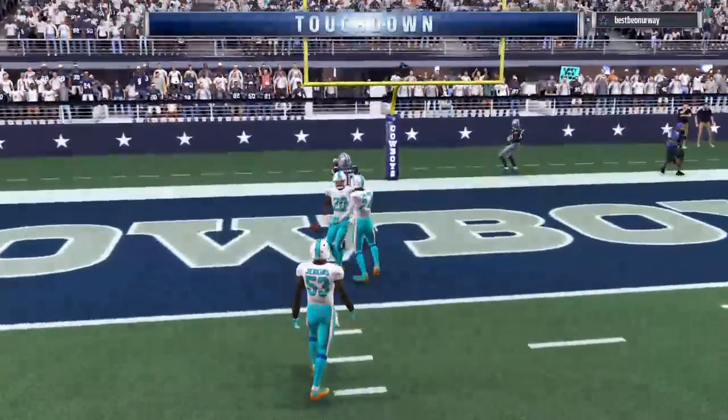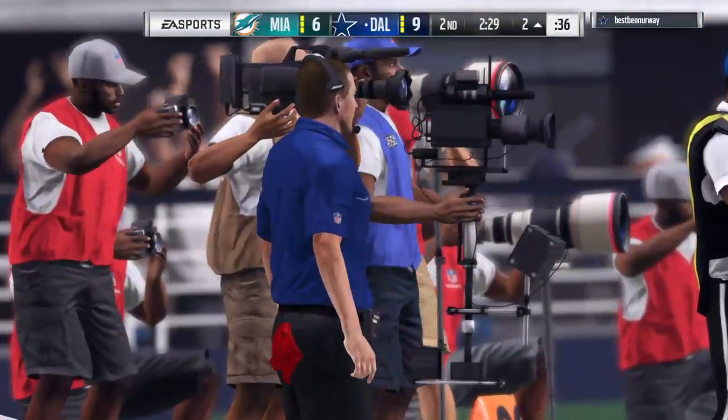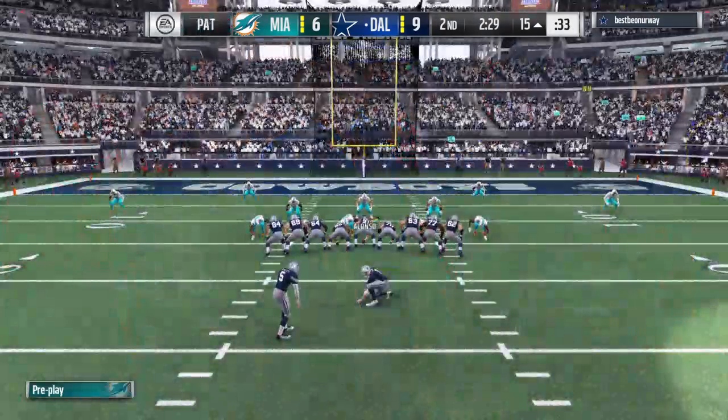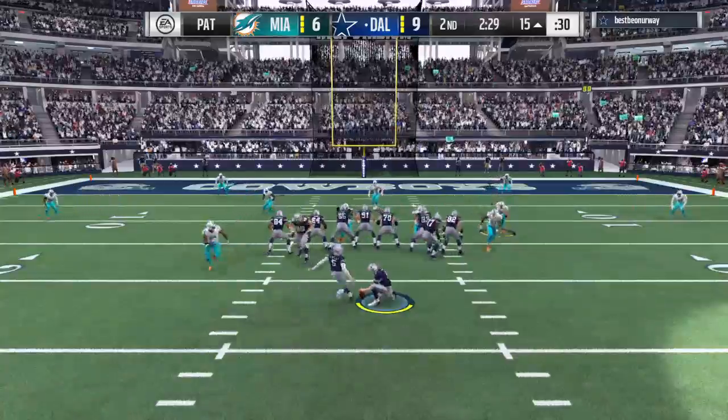They've seen things that they've seen on tape. And he is into the end zone for a Cowboy touchdown. Dez Bryant, a 22-yard touchdown grab. And the Cowboys have retaken the lead.